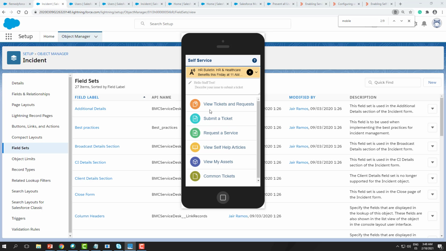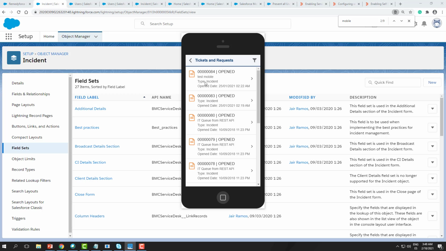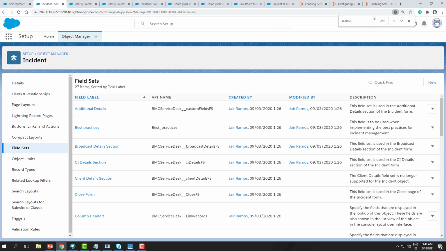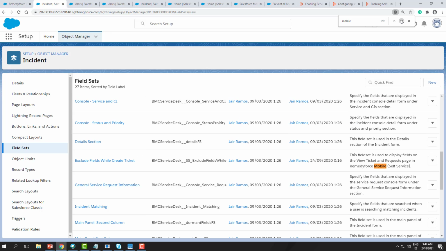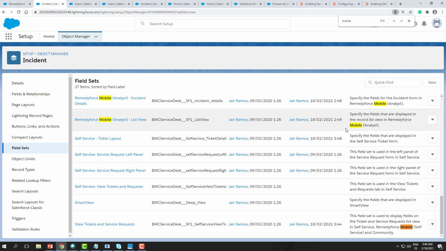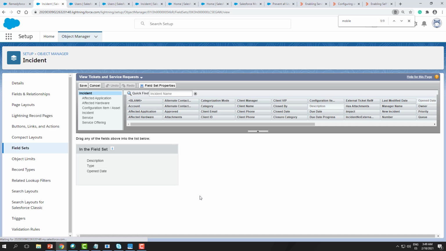The other field set that I would like to show you is the one for when we select view tickets and requests. Let's go to the available field sets, and the one that I'm looking for is this one right here, view tickets and service request. Let's compare the fields.